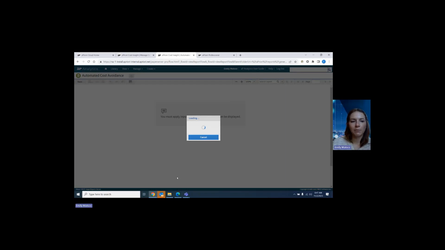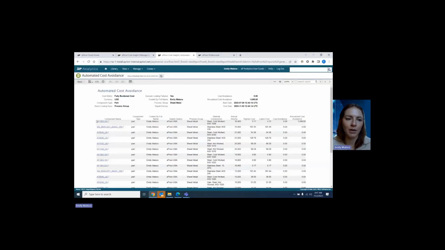And so you'll notice, again, sorted by annualized cost avoidance. And we have one really good example of this component showing $1,000 in cost avoidance, potentially driven by cost inputs. But what that's saying is, okay, we have this component name and we had a scenario, and that initial scenario was, or whatever the name of that scenario was. In this case, I know it is initial. The highest cost that we saw in the reporting base was 17 cents. But then the last cost we did on this part was actually only 11 cents. So that's where that cost avoidance comes in.